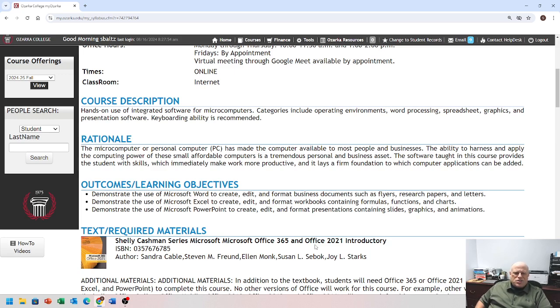And of course, the rationale for taking a class like this, for most people, it's not very difficult to understand that obviously we need to know how to use the productivity software that businesses use on a regular basis in order to be successful in a particular business-related job, or really any job today requires you to have some basic knowledge of productivity software.